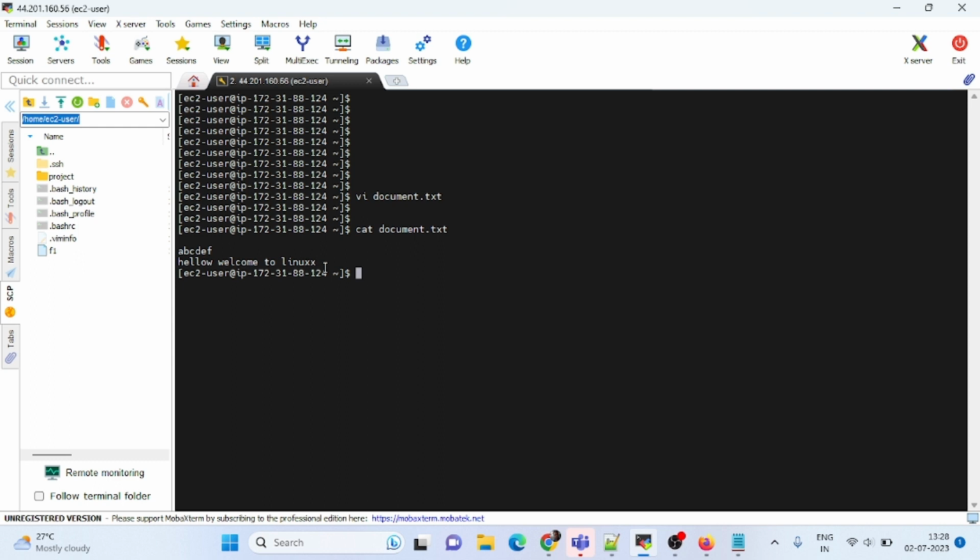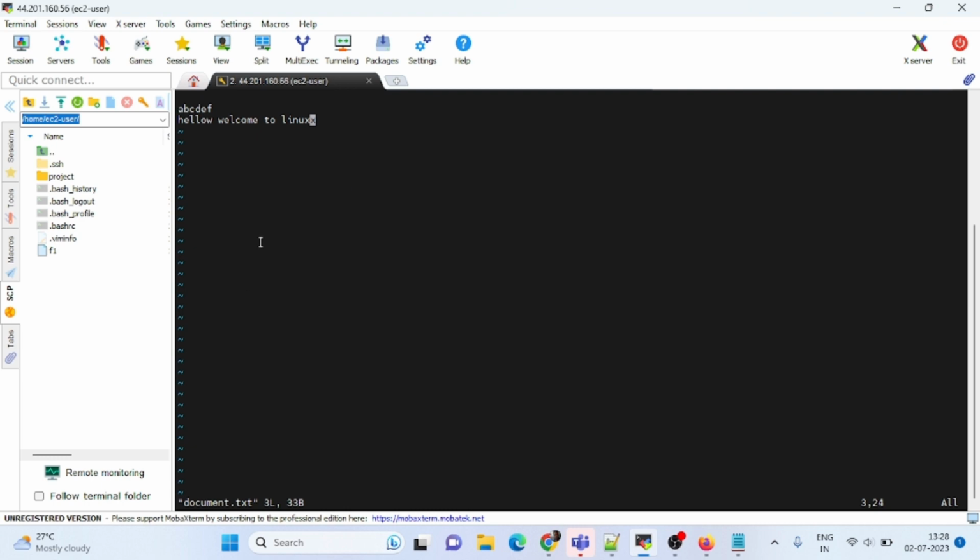So I want to remove this, so I should go again into the vi editor, vi document and enter. Now we want to edit this document, so how will we edit? Press i, and go here also. I don't want ABCDEF, so I will remove this. We can remove it with backspace. Also here I want to remove this W, and also in Linux I want to remove the extra X. This is my requirement. Now I have properly corrected it, and I need to save it again. We type escape, colon, wq. Okay, fine.